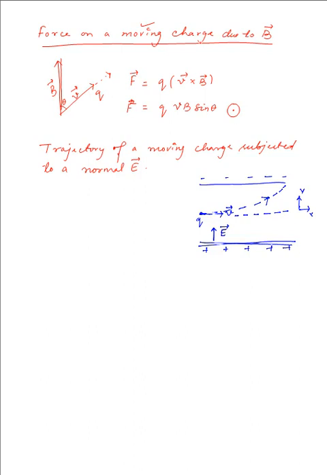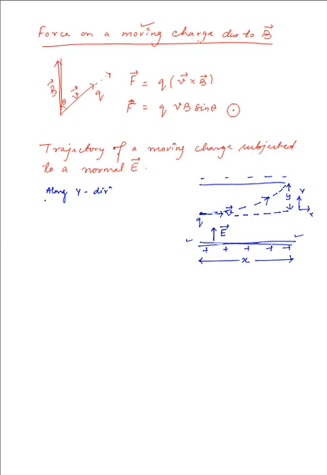Now initially, along the y direction, let us suppose the distance that it has traveled along the y direction is simply y, and that happens in the time t, which is the time it takes to travel from this end to this end, at a distance x. So it travels in a given time t from this end to this end, the distance being x between those two ends, and at the same time, because of the force acting in the vertical direction, it is pushed through a distance y along the y direction.